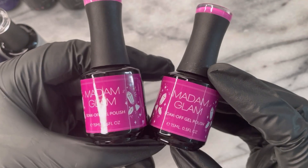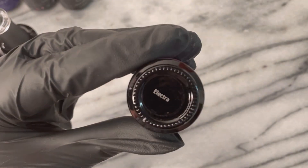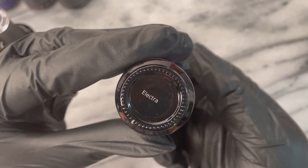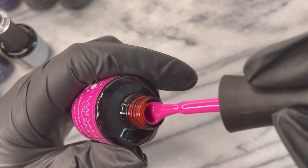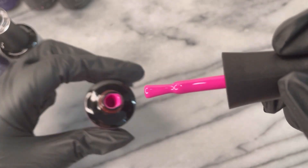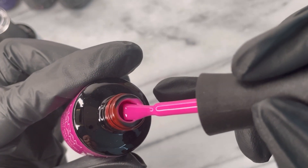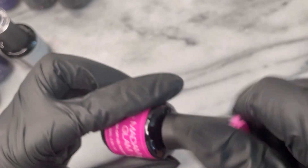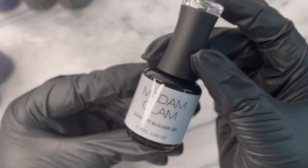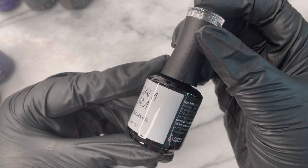Next up is Electra. This color is so beautiful. Can we take a moment to look at the crystals on the bottle? Both Electra and Fire Sign are from the most recent House of Color collection, which was Madam Glam's birthday collection. I wanted to grab some extras so I had at least six out of the eight beautiful colors. I grabbed two because one is for my nail sister — I'm going to send it to Miss Mama Does Nails, the pink charm sister. When you can only choose four and they arrive, you always wish you'd grabbed more, so I had to get a couple extras.